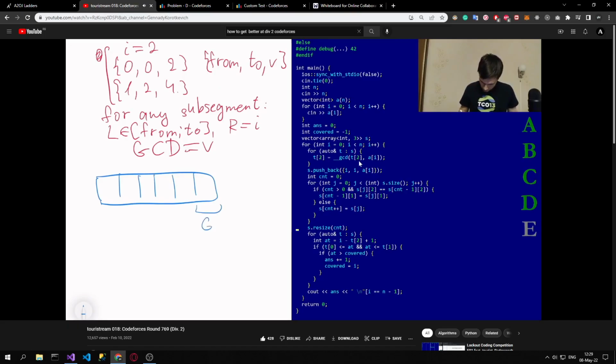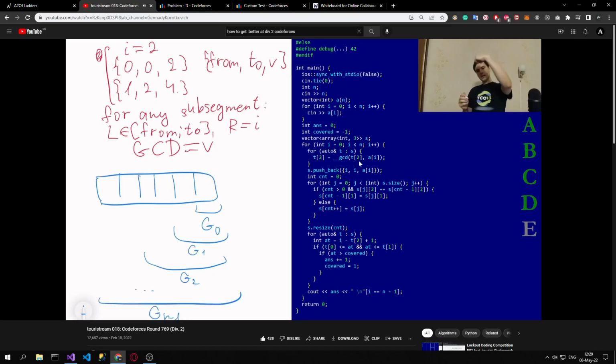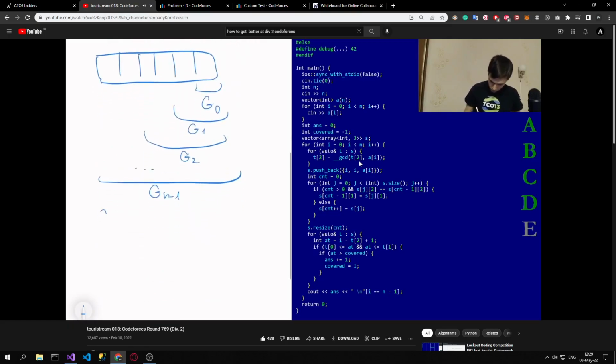Let's say you have some GCD here, G0, some GCD here, G1, some GCD here, G2, and so on, up to G n minus 1. So you have GCDs of all suffixes of some array. First, what do you know? You know that G0 is greater than or equal to G1, because when you include a new element, the greatest common divisor can only decrease.